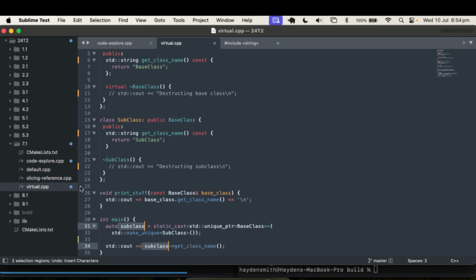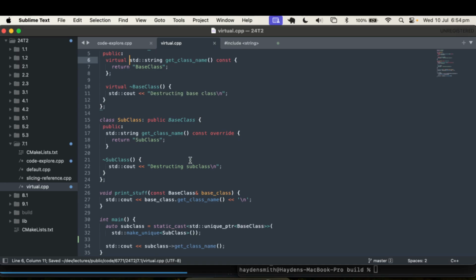But the real question, which is interesting, is what's going to be happening with these destructors here? This is where my comment about writing these questions comes in: what is this program going to print out? Well, you know it's going to print out subclass now, once I undo my wrongdoing. But what else is it going to print out?